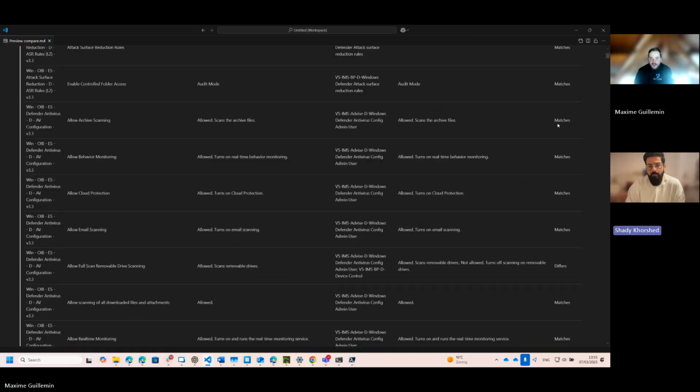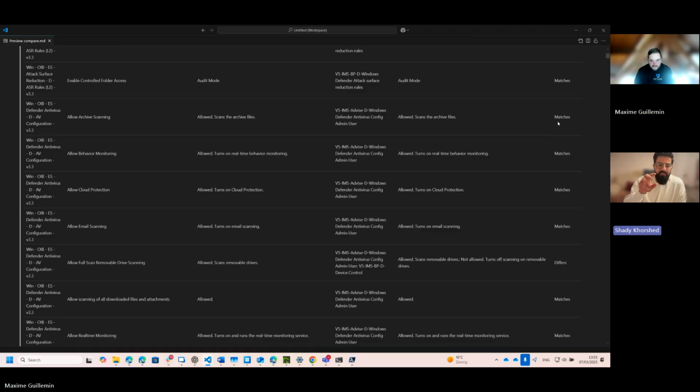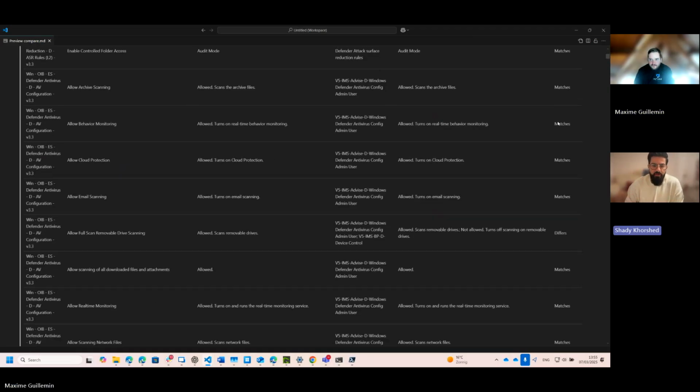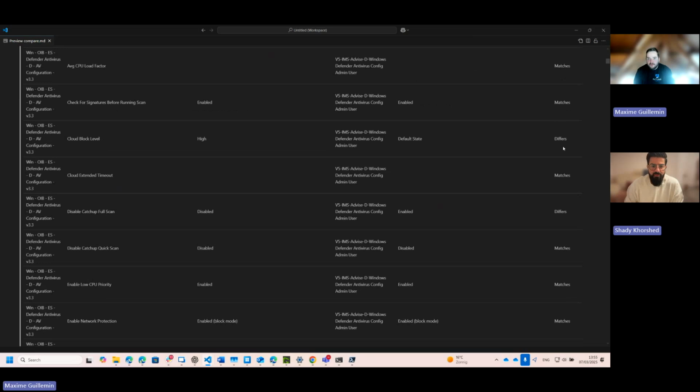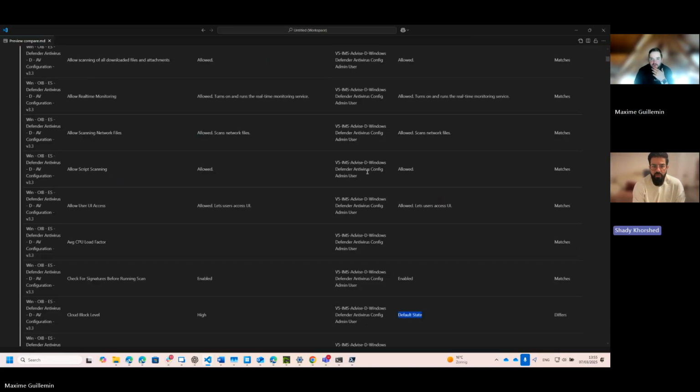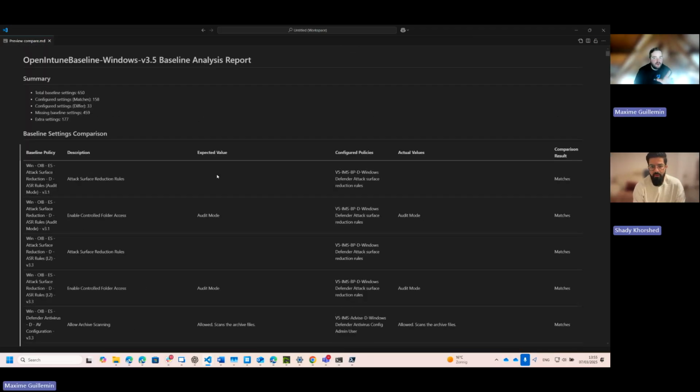Okay, and which ones are different? They're here. So cloud block level is high in the baseline, and in my environment it's on default. The expected value is what the baseline is configured with.